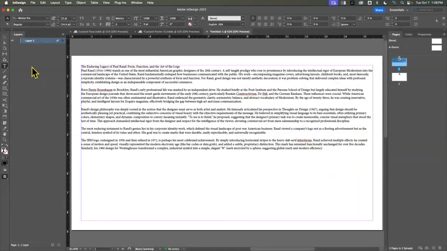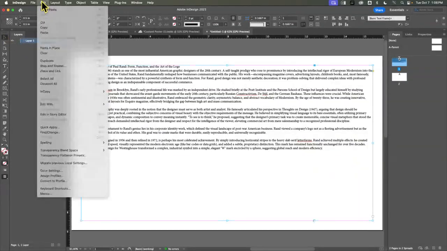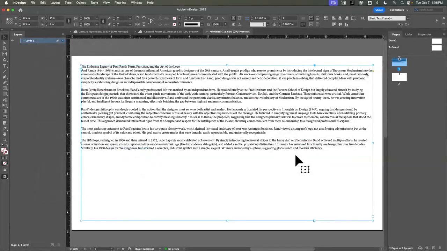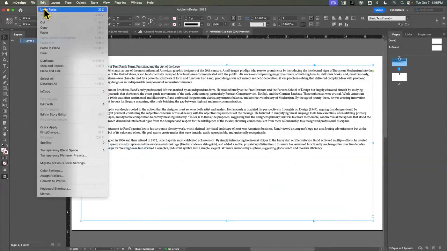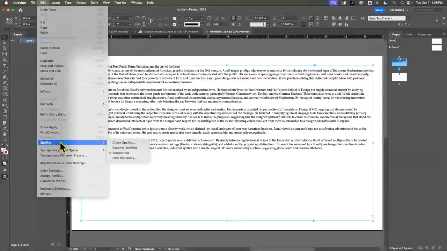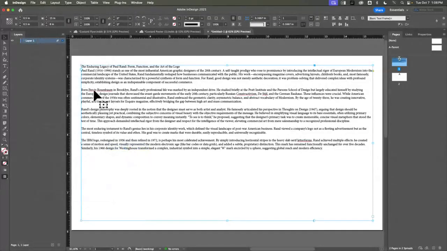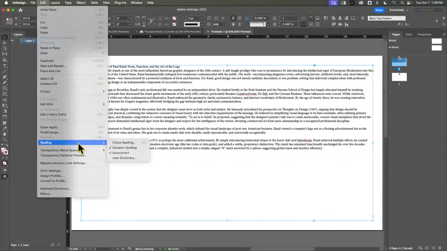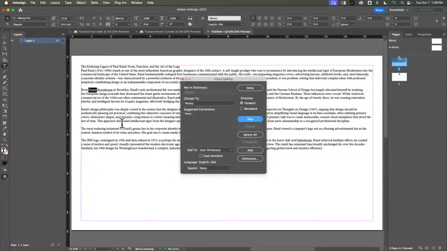If I take all that off, it doesn't indicate anything. But if I go to Spelling and hit autocorrect, Edit, Spelling, dynamic spelling, then it starts to find other words that may be wrong or it doesn't know about. And then under Spelling, I can go to Check Spelling, and it will go through and spell check my document.